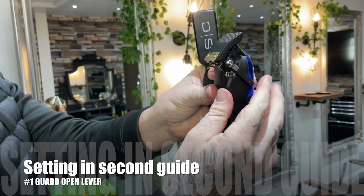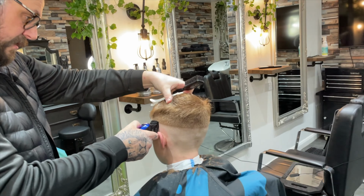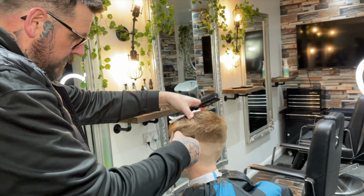So now we've put the number one guard on, and we're going to set in our second guideline with the lever fully open. And again, we're just going to go up 3/4 of an inch, and we're going to set that in all the way around.